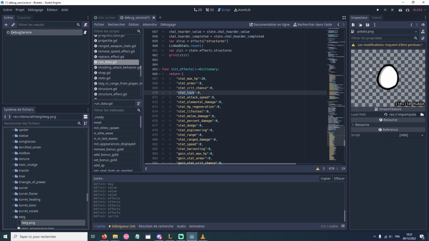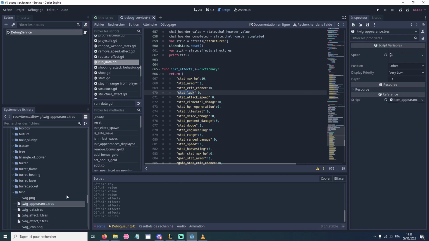So as you can see, this is a potato, and the twig is located on like the hair. So I'll give it a hat position with a low priority, so it doesn't cover too much of the other items.